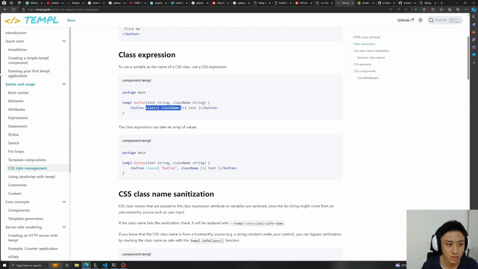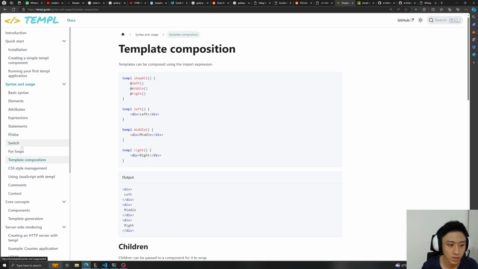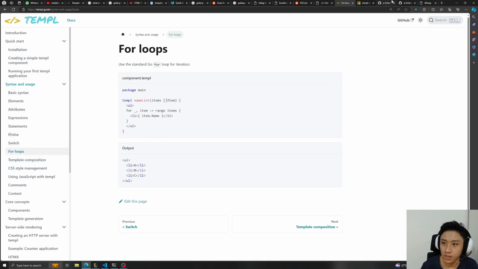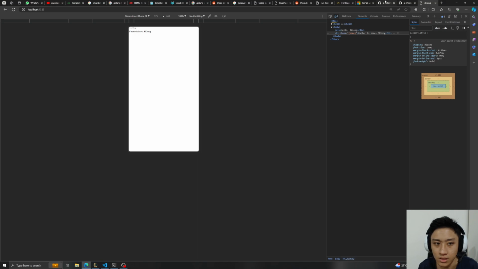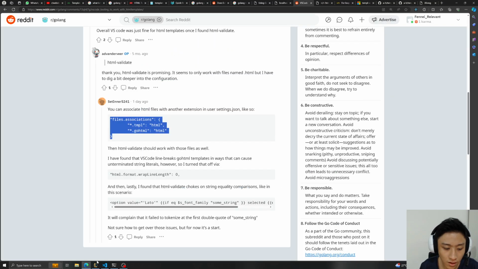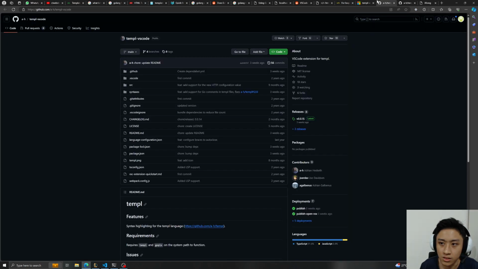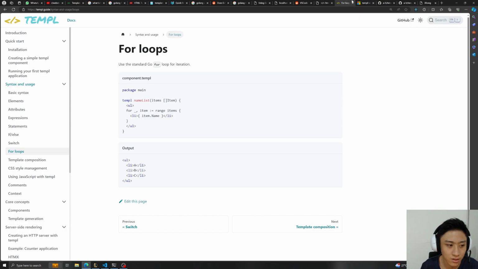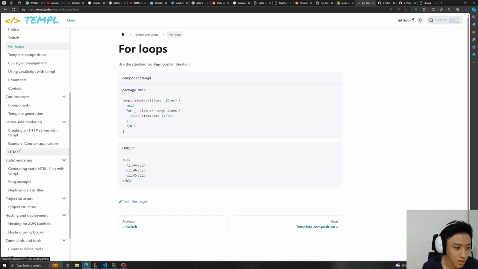It's quite simple to find a solution. Whenever I need an if else condition, I can go here, or need a for loop, I can go here and see. There are a lot of examples, so I don't really worry about not being able to find useful information in this Templ documentation. But come again with the documentation. Let me find one last thing before I end today's learning. Is environment setup.